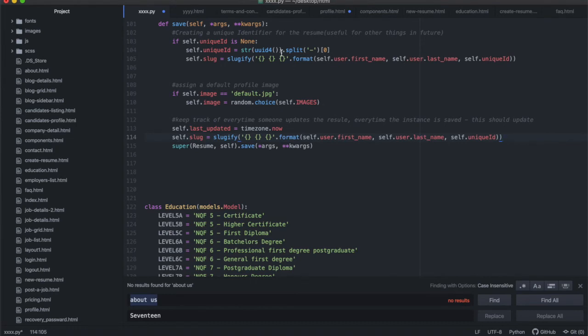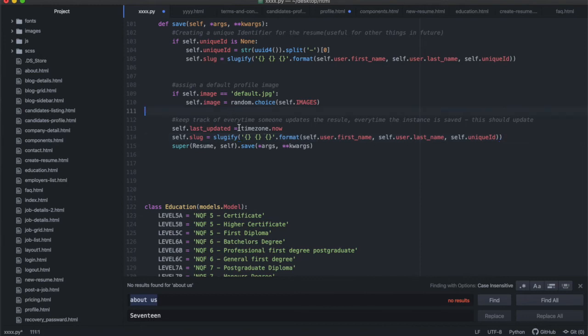Every time it runs this now, it will check for the actual first name, the actual last name and the actual unique ID, and then it will run this function again, and it will redefine the Slug. Therefore, if somebody has changed their first name later on, it will run this again. It will run it anyway the first time, and if it reruns it again, it's actually not a problem. It's not going to do anything. It's not going to harm your code.